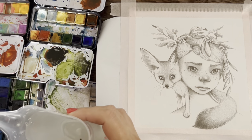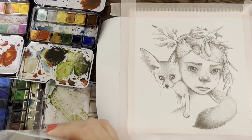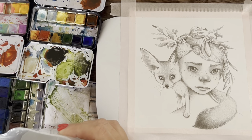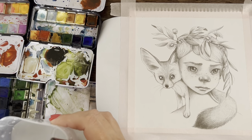I really should get myself a little spray bottle to wet all these watercolours. It'd be a lot easier than trying to dab water on with the brush, but still gets the job done.